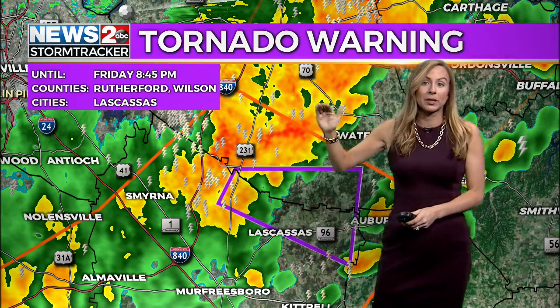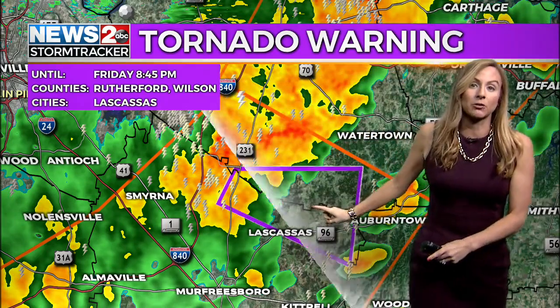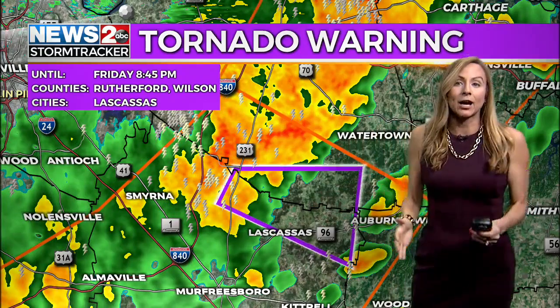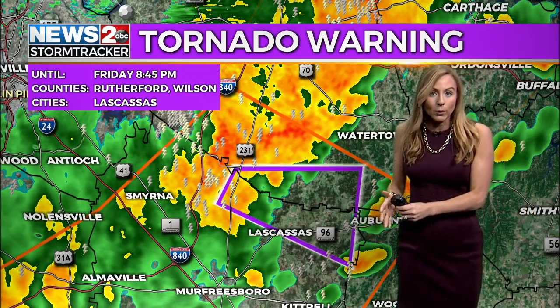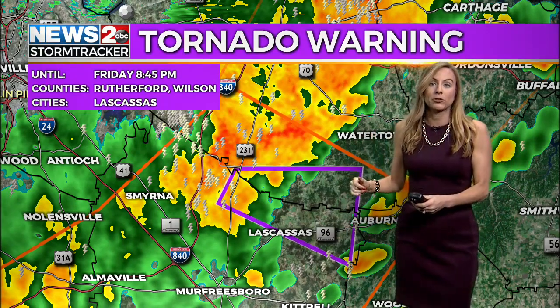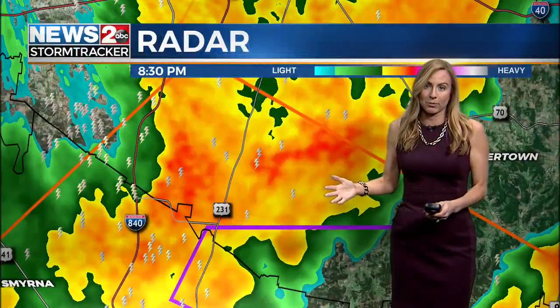So once again, we are on air. We are staying with you. We are keeping you safe. If you live in this purple polygon, you need to still be taking your tornado precautions, because that wind can do excess damage. Get down to the lowest level, a room with no windows, preferably a basement, a closet, a bathroom. Super important you do that, folks. We've had lots of little spin-ups, couplets come through tonight, and I would not be surprised if we find a lot more in the way of damage reports later.